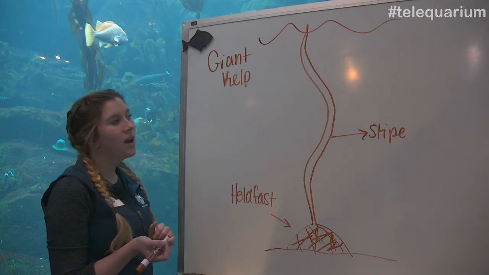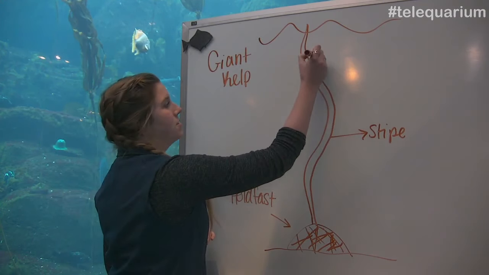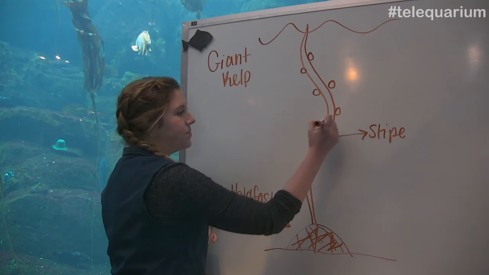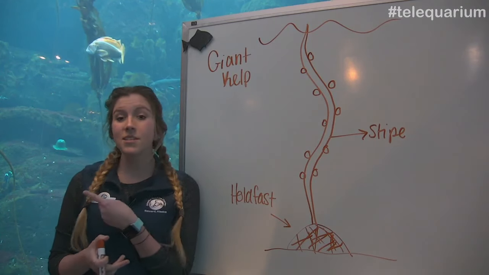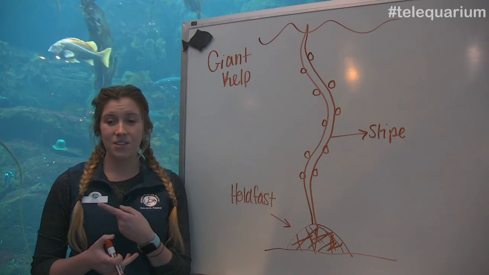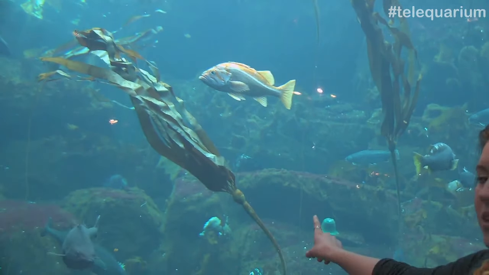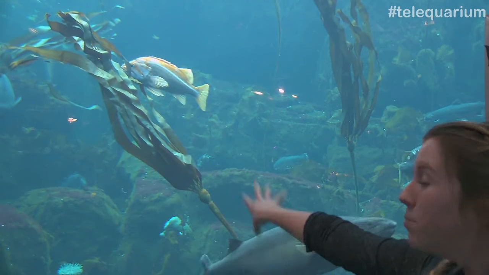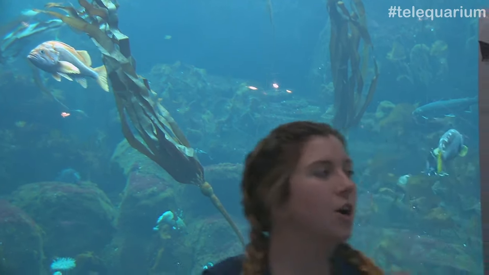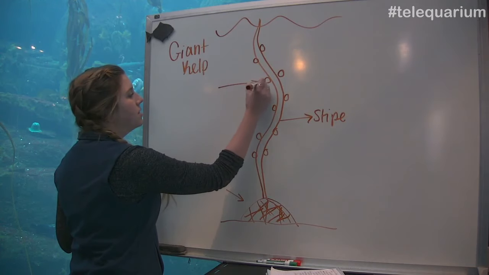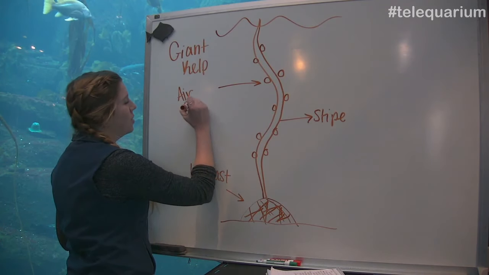From there, in some algae — not all algae, and it looks different depending on the species — we have these things called air bladders. In giant kelp, they're kind of scattered around with little air bladders every so often. Then in our bull kelp — the species we actually have in this tank — it just has one really large air bladder at the top, and all of its blades come out of that air bladder. For giant kelp, it has air bladders all throughout. If you want to be really fancy, these air bladders are actually called pneumatocysts, spelled with a P — a little tricky, but that is their scientific name.